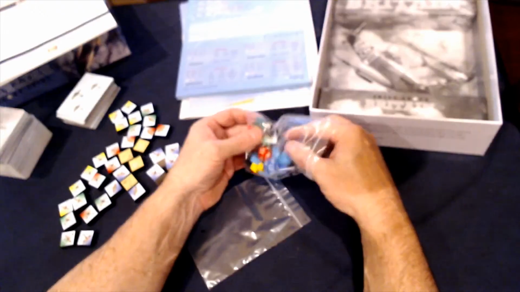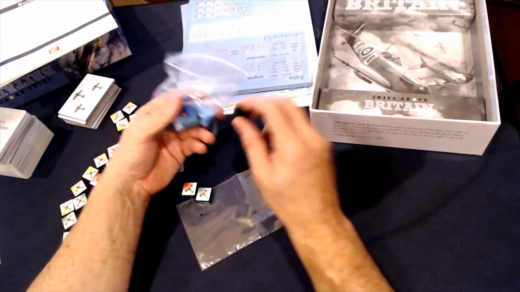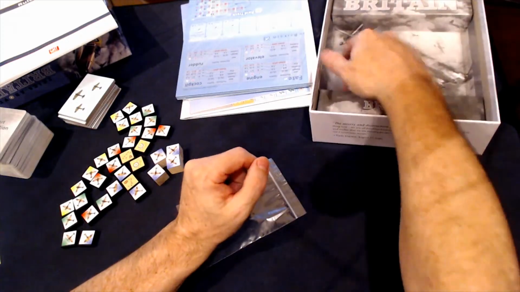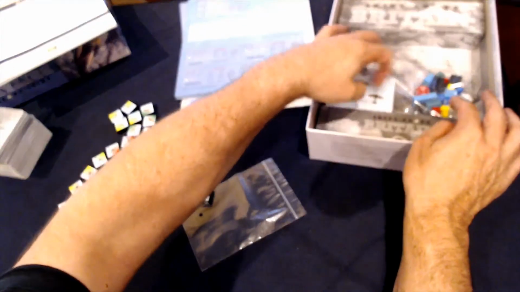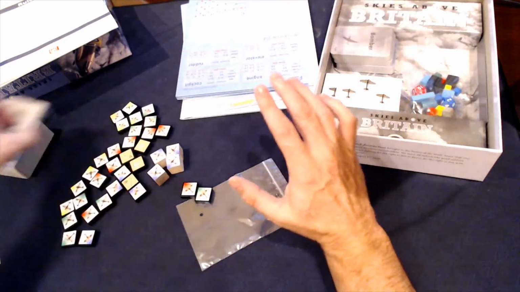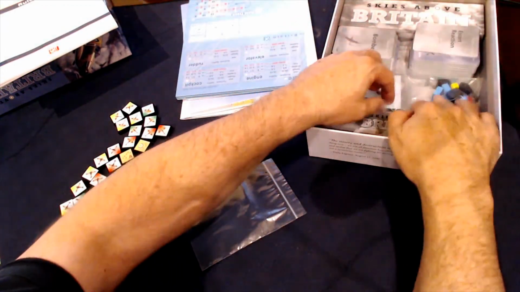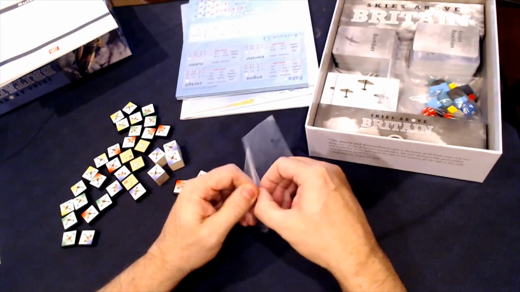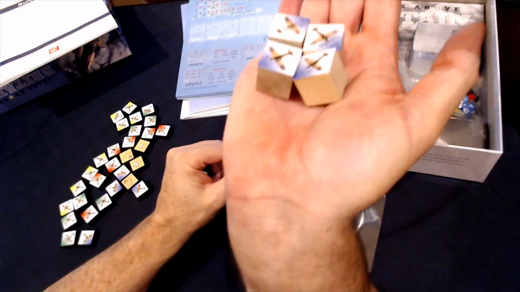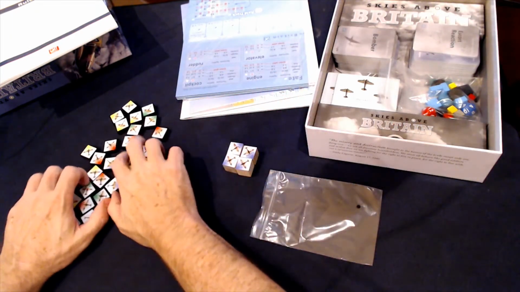Hang on a second. Let's do this. Let's take all the... Oops. We'll put all the planes in a different bag. Okay, those will go in there. And of course, this insert is probably not gonna look right. Tell me that these blocks don't look awesome. Come on, look at these blocks now, right? We're gonna do something with these blocks.